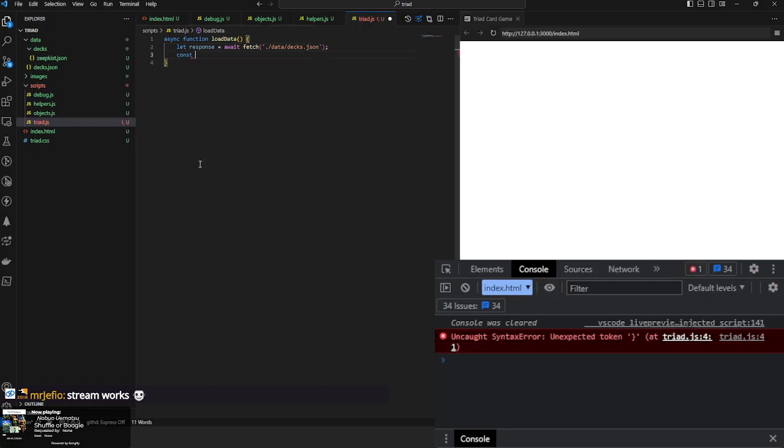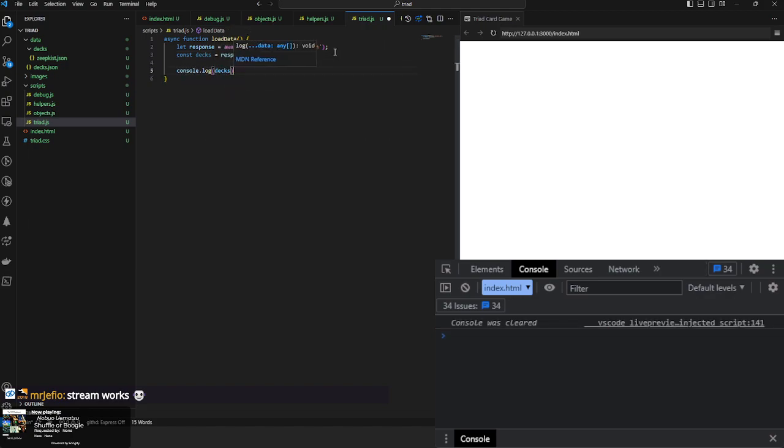Const dex is response.json, I believe. Let's do console log dex, load data. Okay. So maybe we do need await here. Yeah, so now we have the deck data.